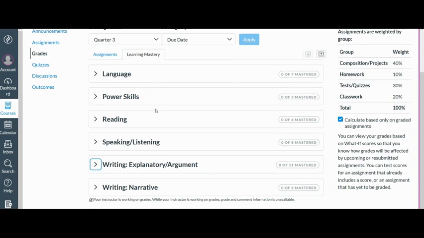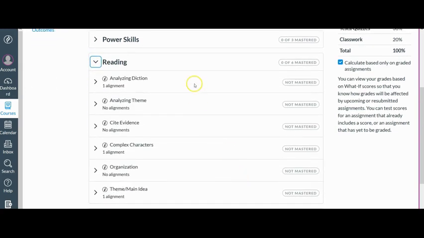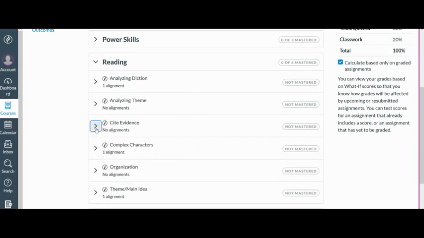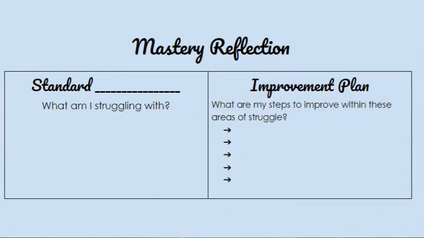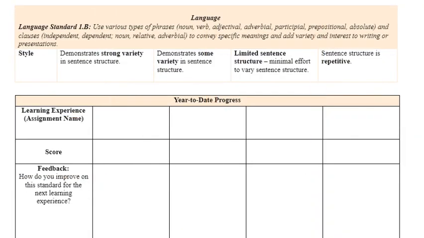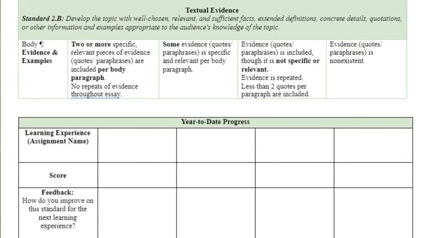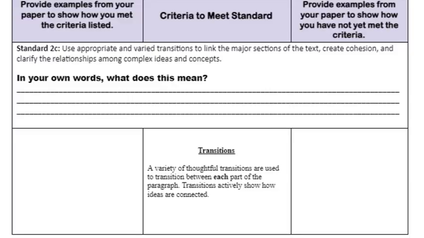If they are scoring in the developing section for all of these standards, then they know that they need to work on these. So they could have some type of implementation plan for how to improve. They could choose a category or 3 specific standards. I recommend the first time that you have them come in here and look, maybe they could identify a standard that they know they're going to have some trouble with, and just kind of start the process of reflection, because I think that's one of the most powerful ways to utilize this half of the gradebook.